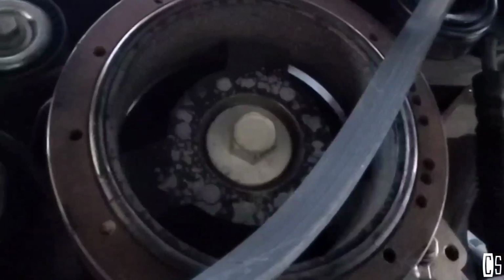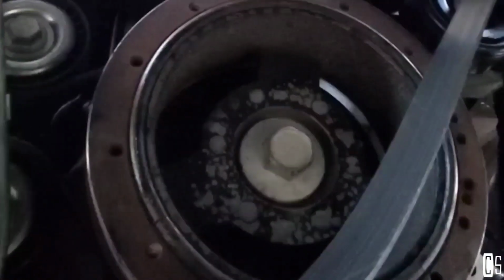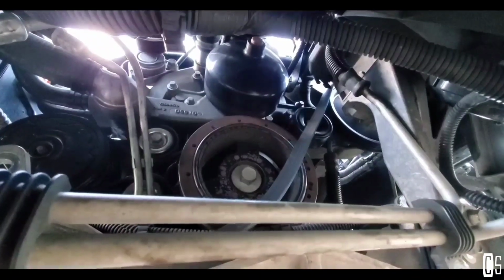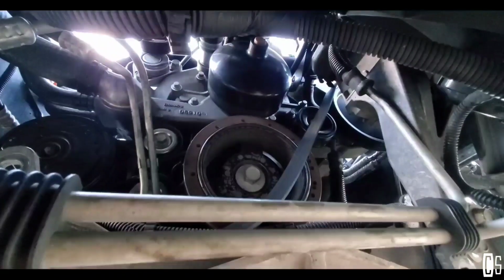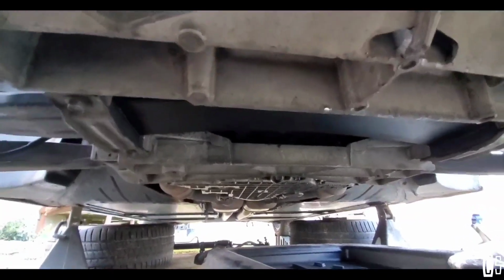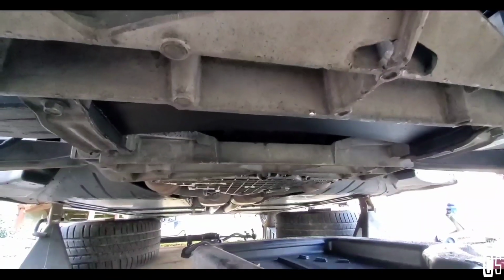So now I'm going to do whatever it takes to remove that bolt from the harmonic balancer. But before doing that, since this car is an automatic transmission, I bought a tool so I can make sure that the flywheel doesn't spin, or the engine doesn't spin. So for that, I will have to remove the starter. For that, I have to remove the exhaust. So let's do that right now.